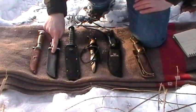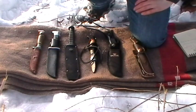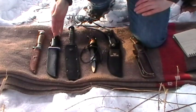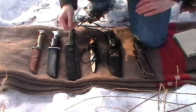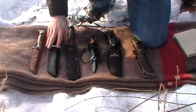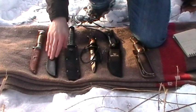Now, the 119 has like this. I'm not even positive what the material is actually called, but it is incredibly slippery when rain or blood is on it. It gets bitterly cold with just a few seconds of being outside in cold conditions like it is now, and it's just really hard to work with in cold and wet conditions. So that's definitely a huge drawback to this knife.